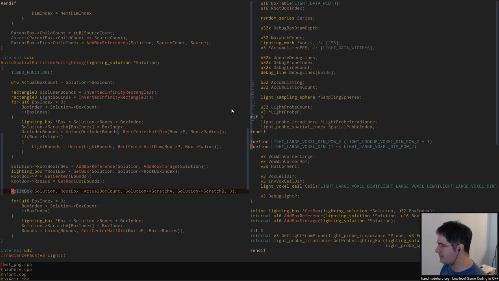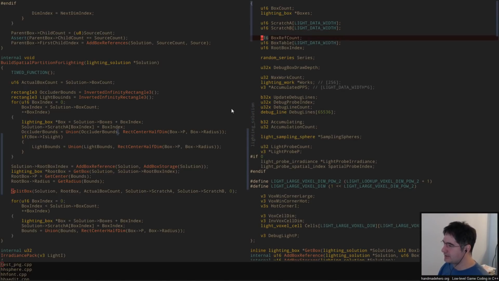But for now, maybe we say we do it exactly the same way. So if you imagine this split box code operating the same way, and honestly, now that I'm thinking about it, I wonder if we could just do it with the split boxes themselves. So maybe we just build two spatial structures and we don't really care whether they're lights or not. And we just have two of them, right?